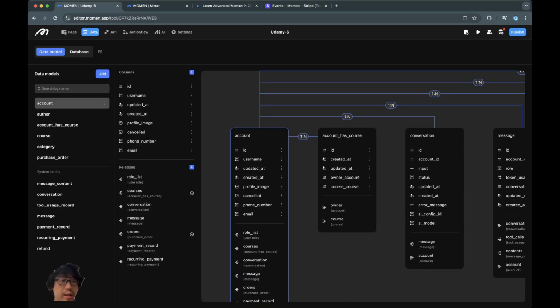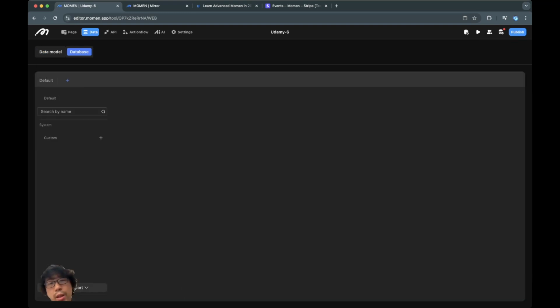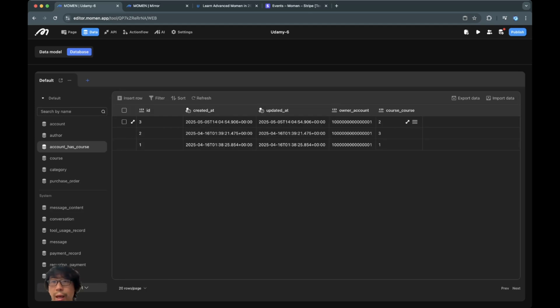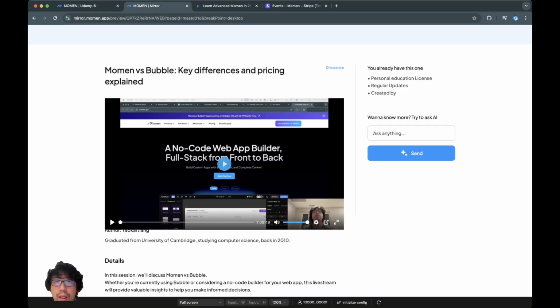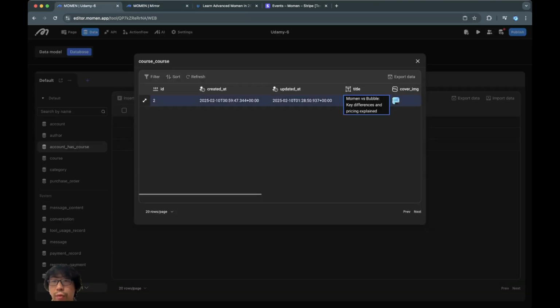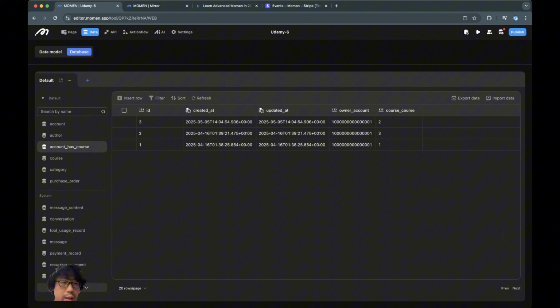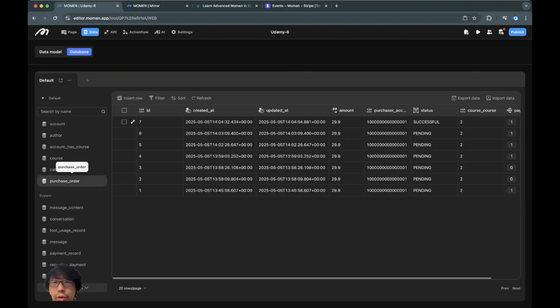And inside the database, you can also take a look at account has course. You should see that now we have course 2, and course 2 is Key Difference and Pricing Explained. That's the one. Okay, and in the purchase order, we've created a bunch of pending ones, and we have one that is successful. That was the one that we just executed.